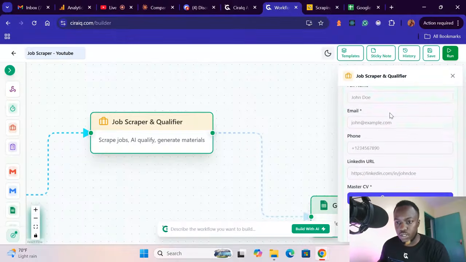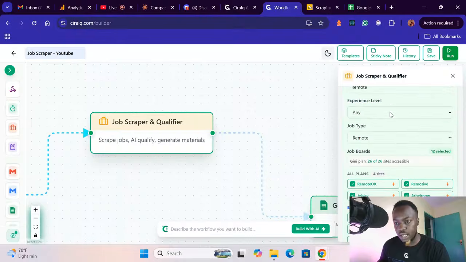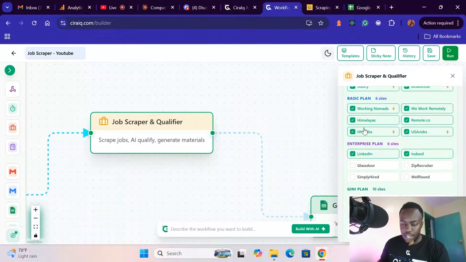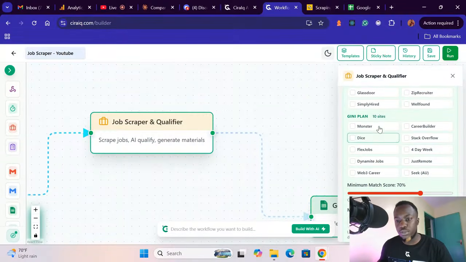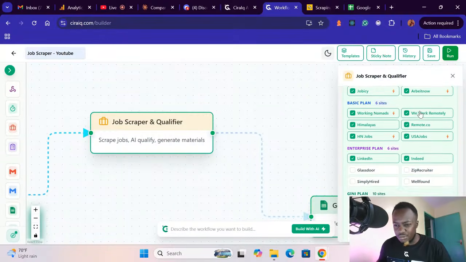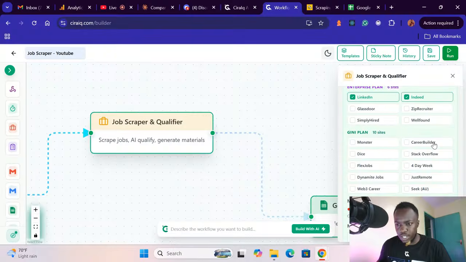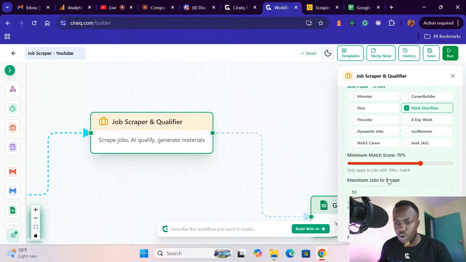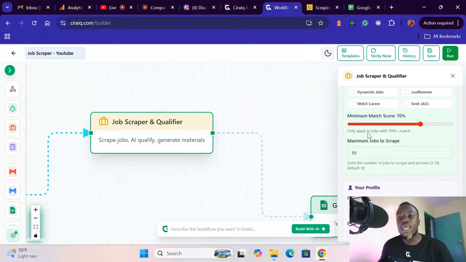But you'll also be given a chance to pay, I think, $2-3 in case you want to get more sites where you can look for jobs. I'll just leave it as default for the demo. I think people also post jobs on Stack Overflow, so I can select Stack Overflow or whatever jobs that I want.